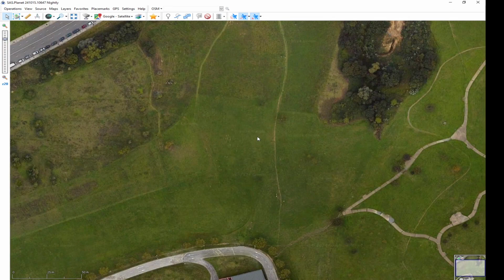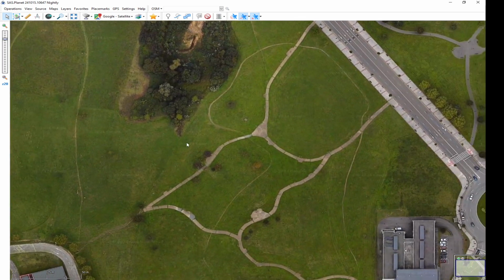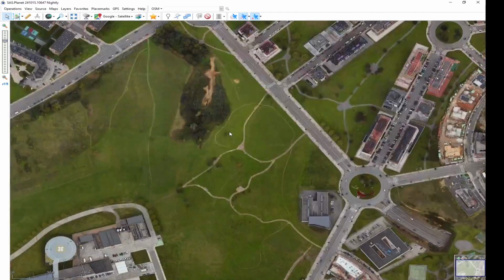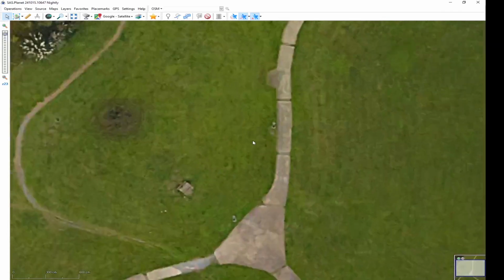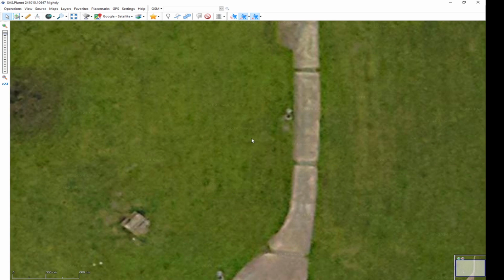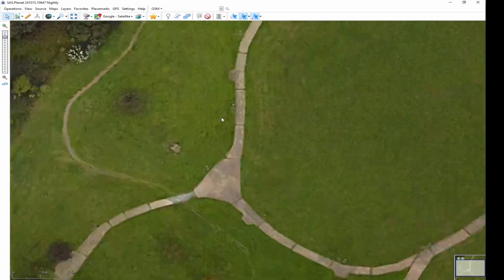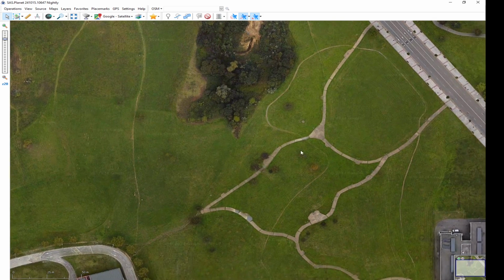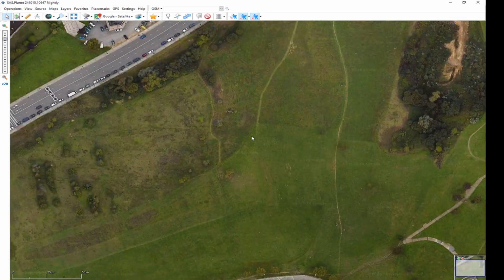So you're going to want to strike a balance here. You want the zoom to be high enough that you get enough detail on the satellite image, as in you get a high enough resolution to be able to see things clearly. If we zoom out, we lose some of this resolution. If we zoom in too far, we're just going to end up with a massive file when we export the satellite image. So I normally find that working with Z20 is good enough for orienteering mapping. I get to see all the detail. I don't need a higher resolution than this, and the file size is manageable.